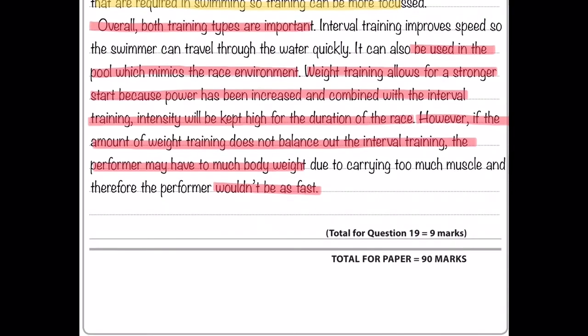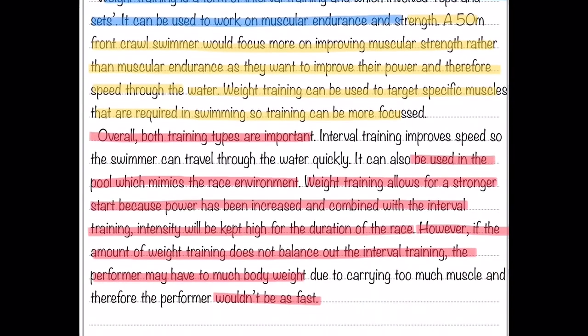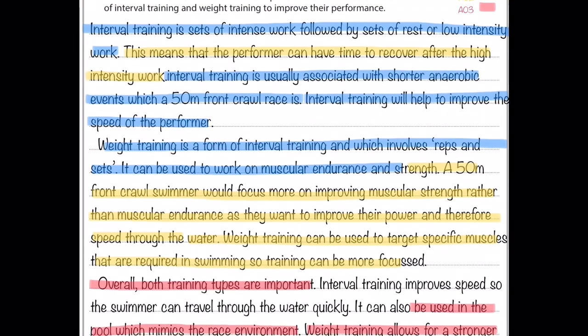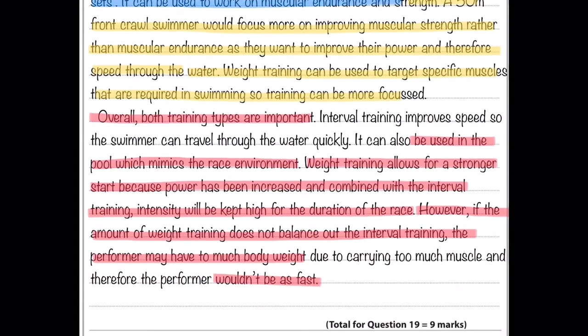So that's it for this video, because we've done both the 9 markers. I hope you found this useful, and I hope this has given you a better understanding of how to really structure your answer. So do an AO1 point, then an AO2 point, and then at the end try to overall evaluate the two things that you've been given.